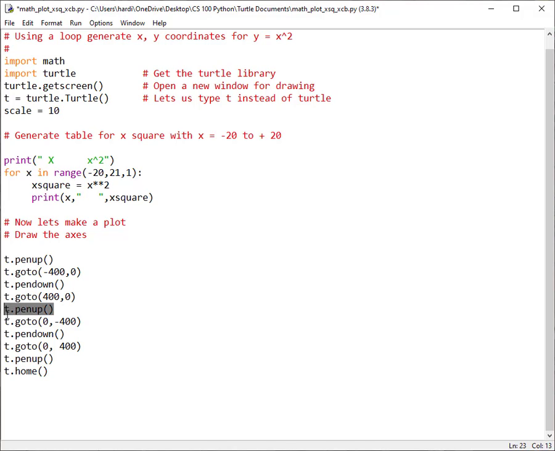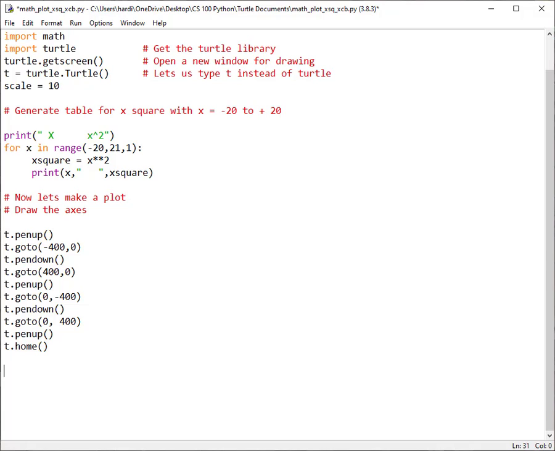Then I'll raise up the pen, and I will go to location 0 for x, minus 400 for y, which is way down at the bottom. Then I'll put the pen down, and I'll draw a line up to positive 400 at x location 0. So that just generates the x and y axes so we can see them. Then I'm going to raise the pen and send the turtle back to the home location, back to home base.